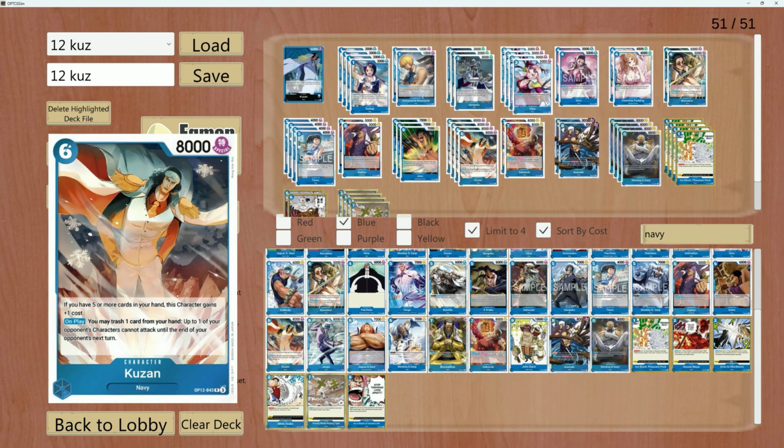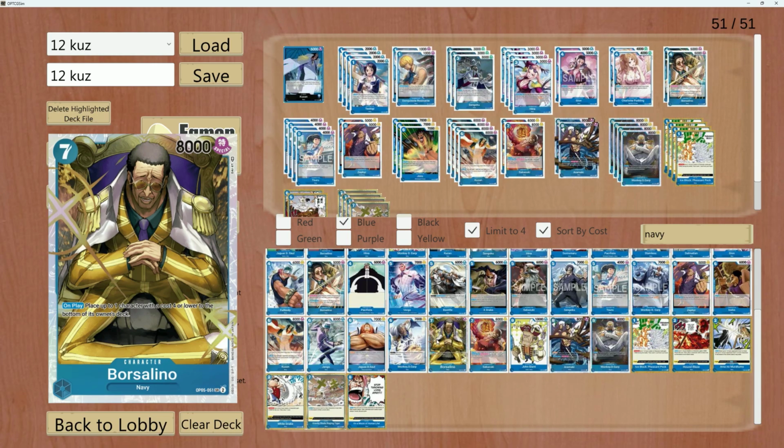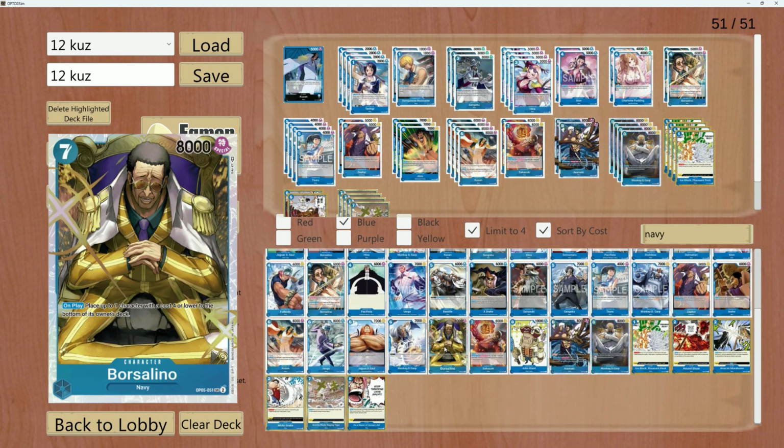Although, we have Kuzan that already does this, and it can be anything, so this kind of doesn't have value here. The only other option that you might want to utilize here is going to be the 7-drop Borsalino. Everything else is kind of, you know? Borsalino, on the other hand, bounces a 4-cost character to the bottom of your opponent's deck, which is nice. So we can get rid of things like the 3-cost Tashigi.